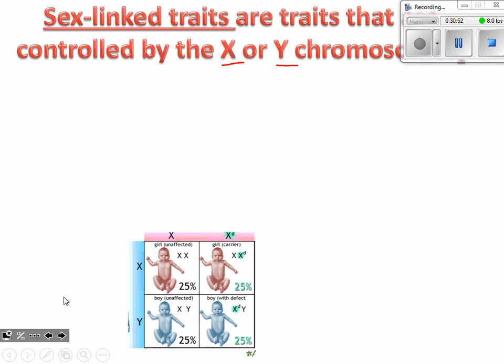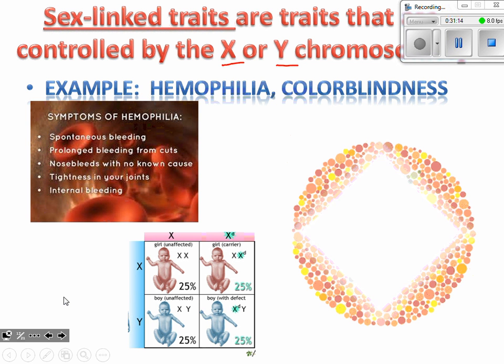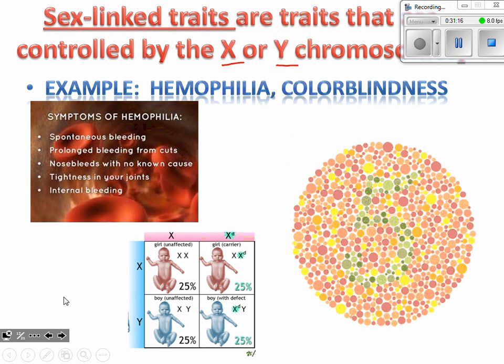So girls don't have a Y chromosome. What if there's a disorder on the Y? Will the girls get it? Nope, only the boys. So they get it if it's on the Y and they get it if it's on the X because they don't have anything to buffer. They only have 1 of each. Girls have 2 X's. So if they only get 1 of those genes, they're okay. They get the disease if they get 2. So this is what I mean. Hemophilia. People who have hemophilia cannot clot properly and they constantly bleed.